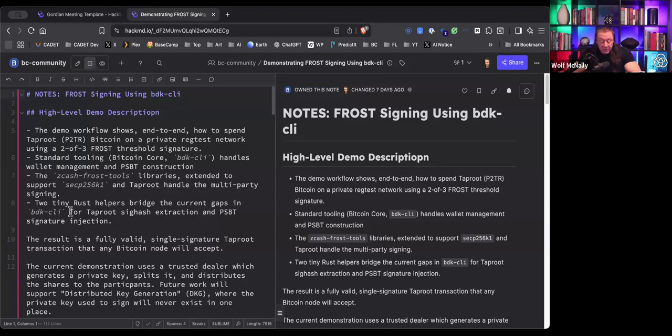So the next thing you have to do is install. This presumes you've already installed the Rust toolchain, so you have the cargo tool. So you do cargo install path Frost client in the directory. This installs several tools, including the three we'll be using, which is the Frost client, the coordinator, and the participant.